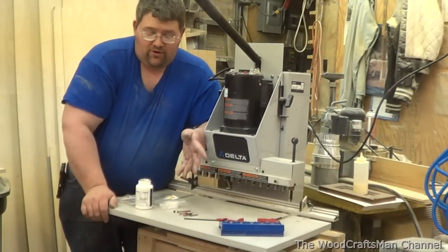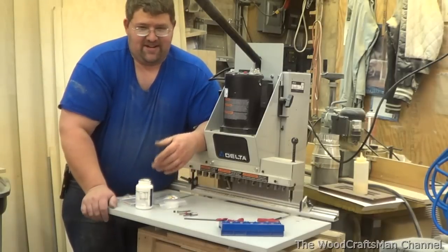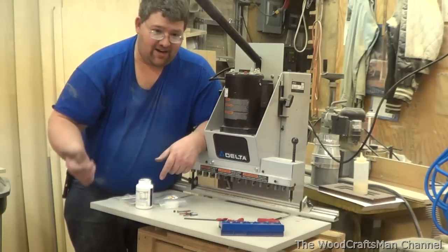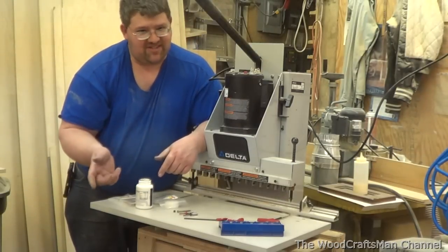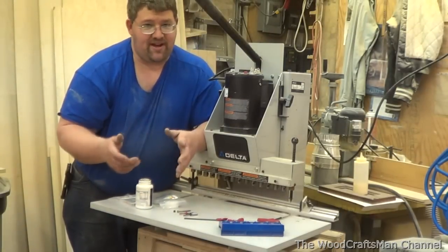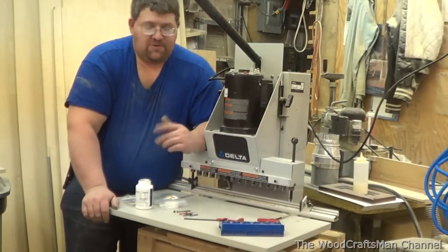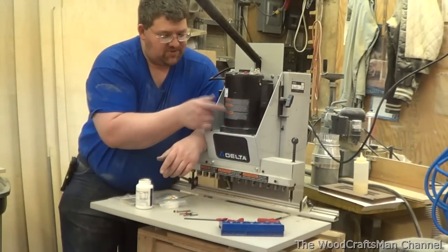I tried to buy one locally. The problem is that they basically knocked $100 off, but then there's $200 freight to get it from Conquest to my door, and sales tax yet. So we were looking at almost $2,000 again. So I've just stayed away from that. I was combing Craigslist and I actually found this one here.